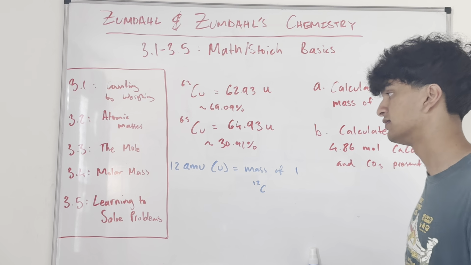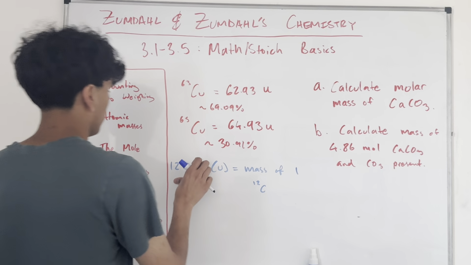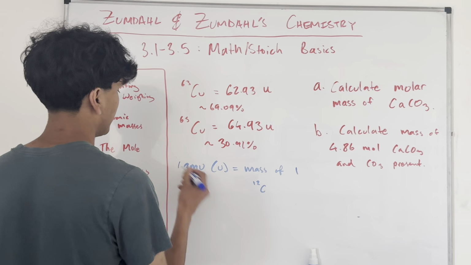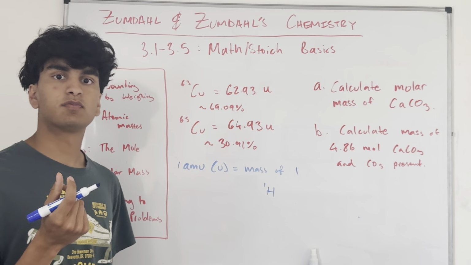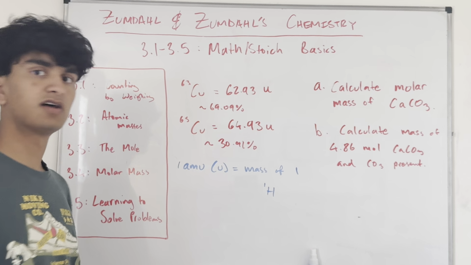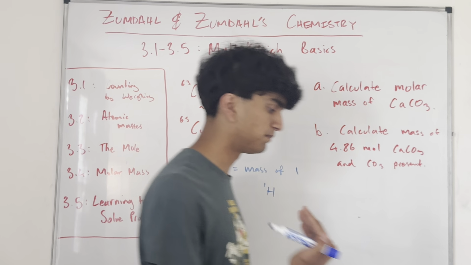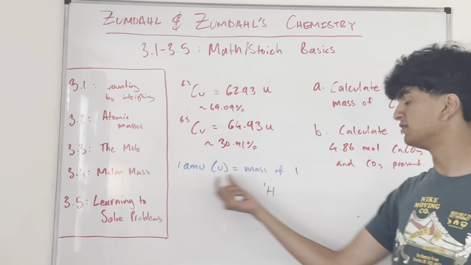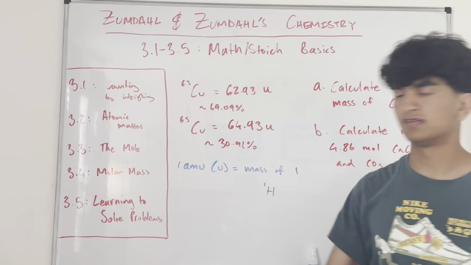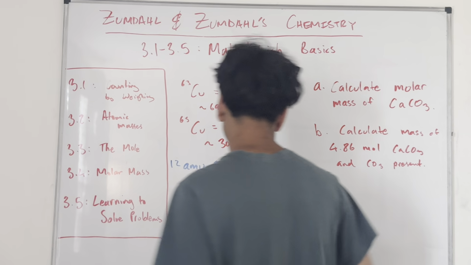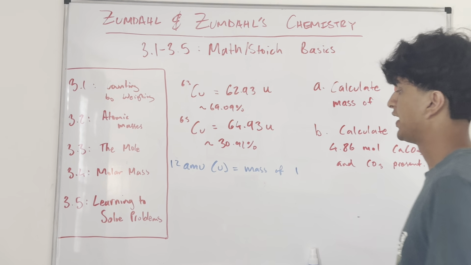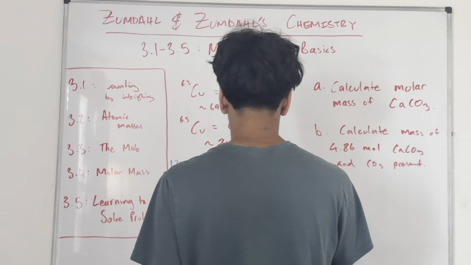We could have decided to say, let's just say 1 AMU is equal to the mass of 1 hydrogen, which typically just has 1 proton, right? We could have done it for oxygen. We could say, let's say 16 AMU is the mass of 1 oxygen 16. I guess carbon was just most abundant, and we just felt this was a good way to define it, with carbon 12.